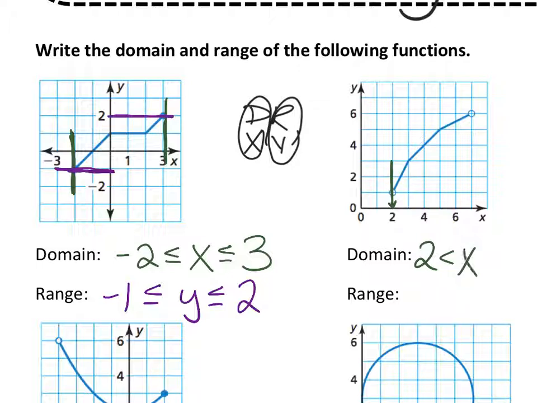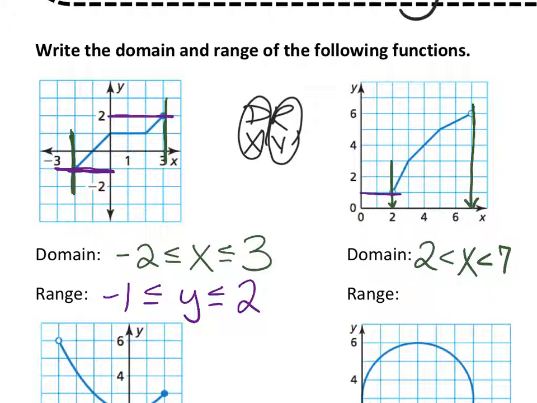And x always goes with domain, because that's what domain is. And then if I look on the right, this is as far right as it goes. What's that x value? 7 with an open circle. So I'm telling you that this graph shows up between 2 and 7 with open circles at the end on the x-axis.